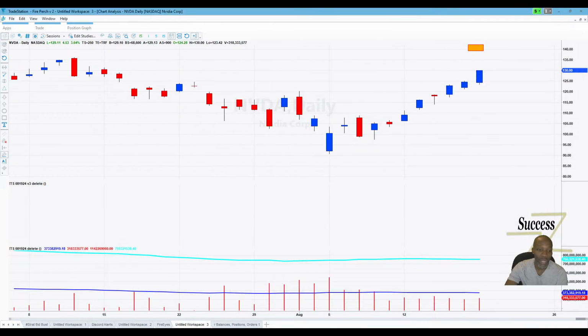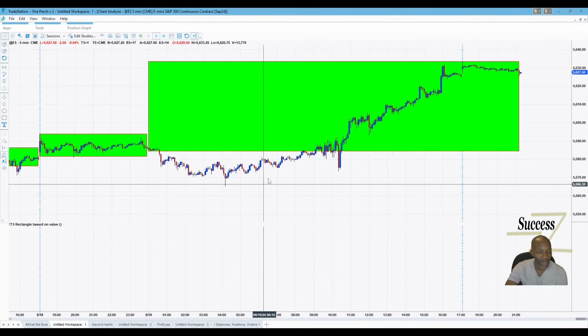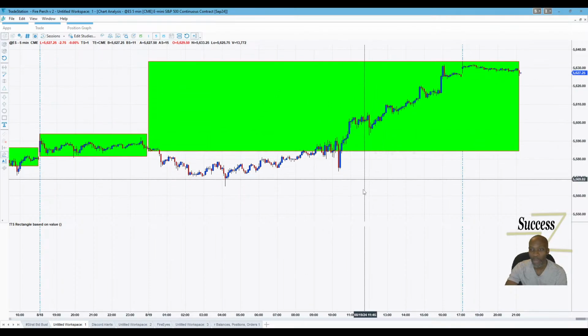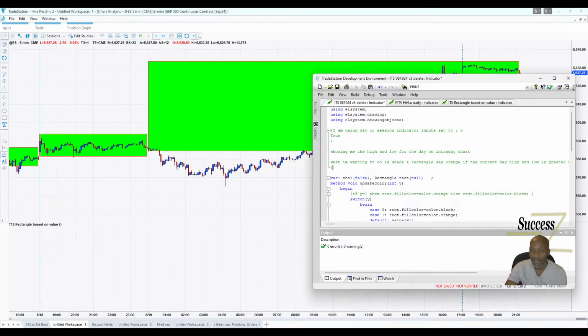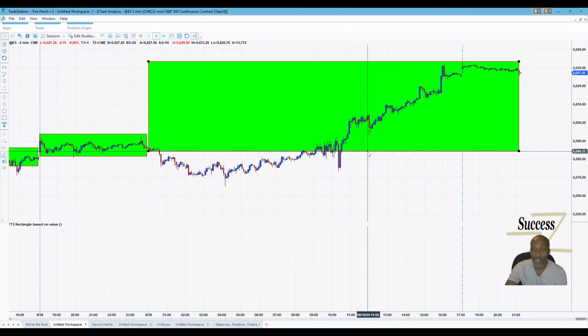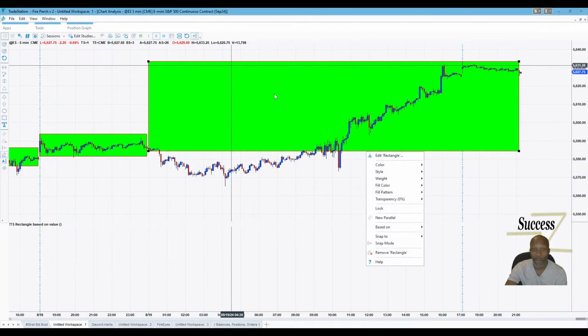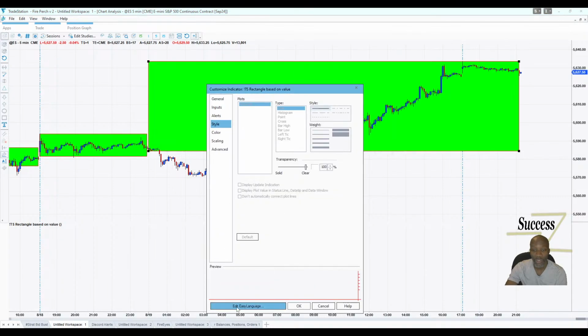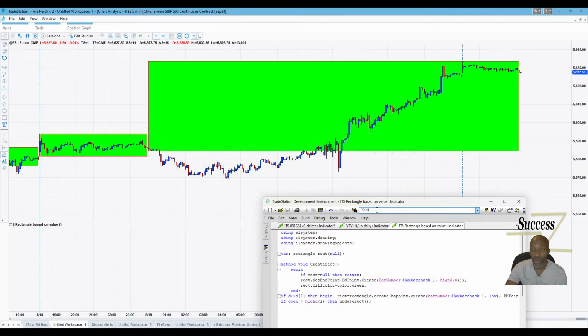All right, so I did work on another one of the rectangles on another chart, and this was essentially it. It's just as easy as this other one, but again, it depends on what you want. On this one, I think I wrote it so that if the current bar's open is over the high of a day ago, then we're going to draw a green rectangle.